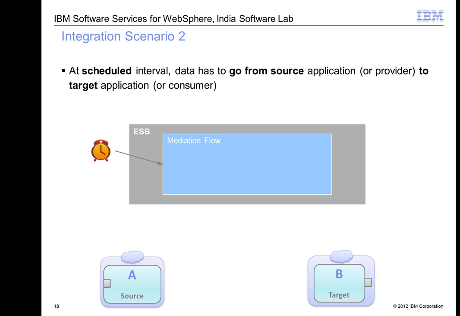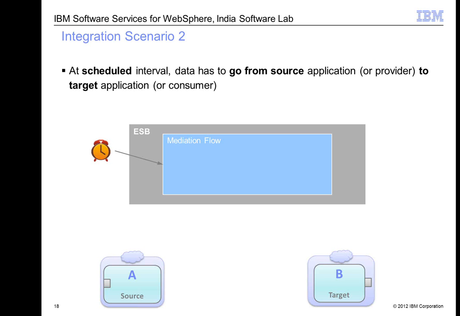As part of a typical enterprise service bus, the integration framework, you would have some kind of scheduling capability. Like IBM's WebSphere Enterprise Service Bus has a scheduler which can kickstart the mediation flow at regular intervals. So in this case, we will use the scheduling capability of our ESB framework, and we'll kickstart this mediation flow by calling the web service of mediation flow.